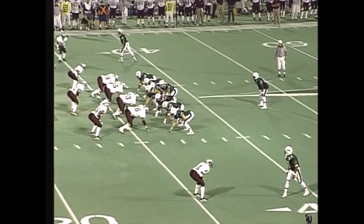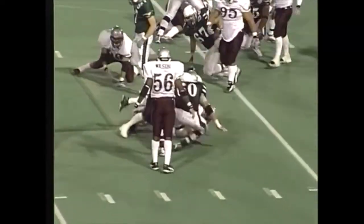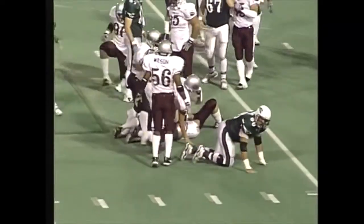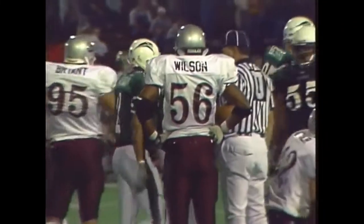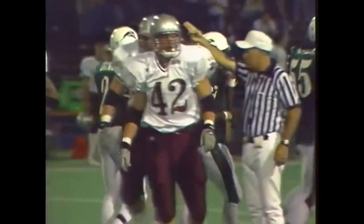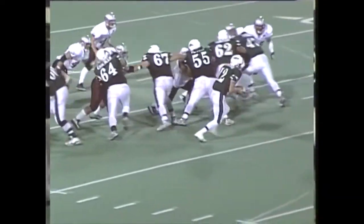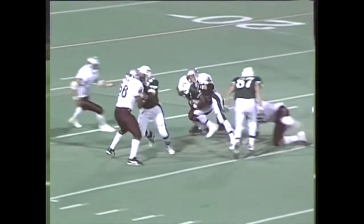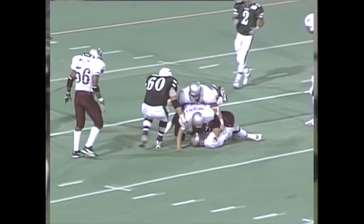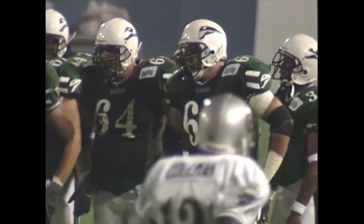Third and about a yard and a half here for the Vikings. Dunn cracks back, gets the first down — down to about the 33-yard line. They didn't bring the lead fullback in for him; line doing a large part of the work. Adam Boomer in on the stop — we haven't called his name much so far tonight. Another good player inside. Montana with nice blocking. We talked a little bit about Hoover's coaching ability as offensive line coach — I'm impressed with the offensive line play for the Vikings.